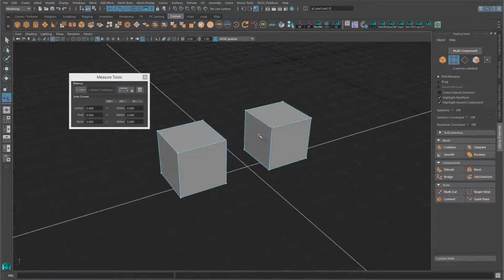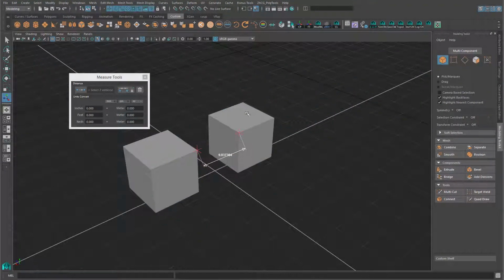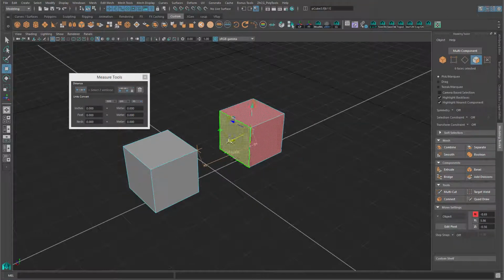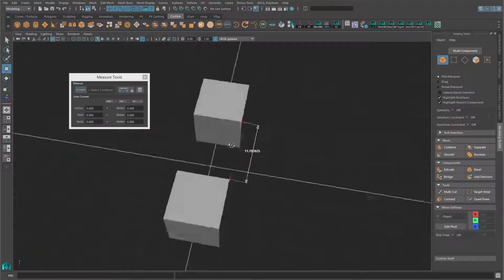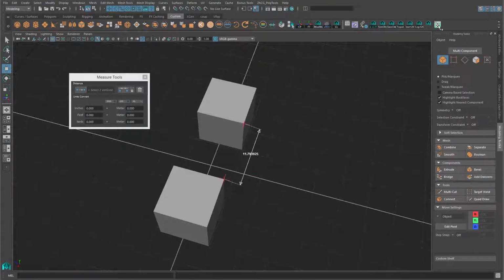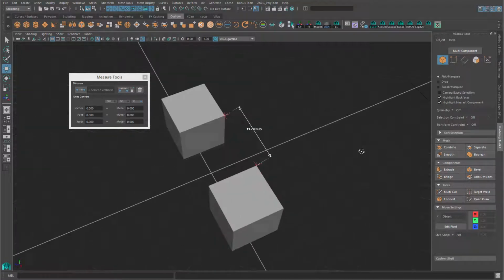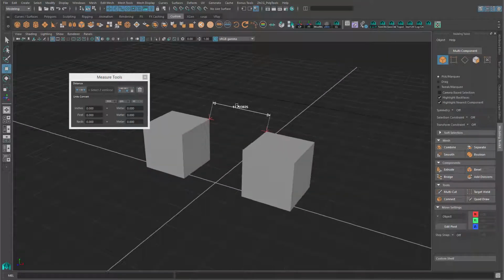So now if I select vertices and do the same, see how it works properly because we don't have the overlapping UVs anymore. If UVs are important, be sure to check that nothing is overlapping and whatnot. So this is one of the issues.